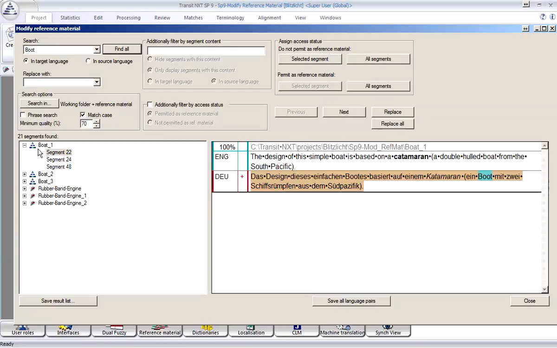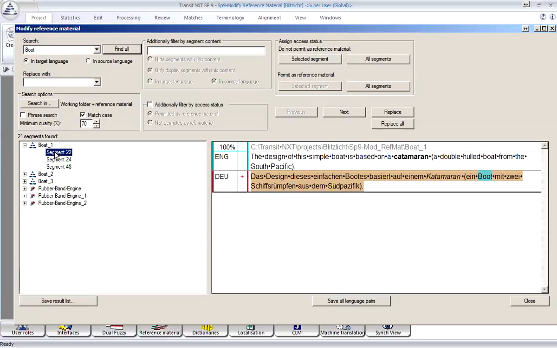The icons or little symbols you see here, the first one stands for working folder, and the other ones are coming from the reference material. So you know that you can distinguish where it comes from, that these files are in the working folder and these files are in the reference folder.